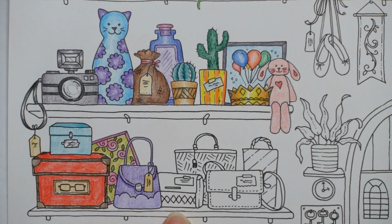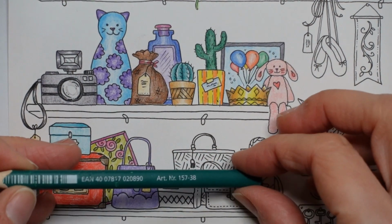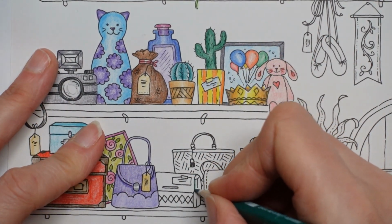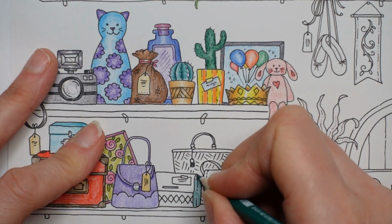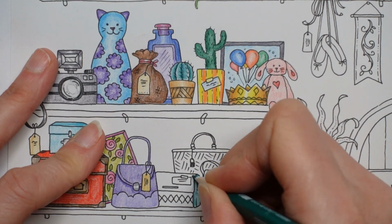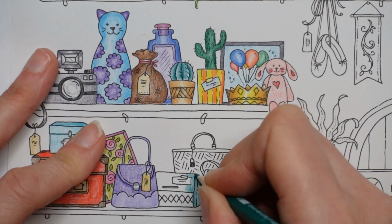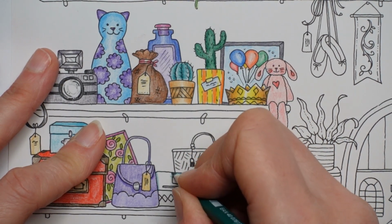I'm going to do a dark green for this one. I can't get it out. There we go, number 38. Now I'm going to keep it lightish because that needs to be dark because we're looking inside. So if we keep the rest light, then we can see that contrast. If you started off too dark and you need to darken it up, you can always use a bit of black.